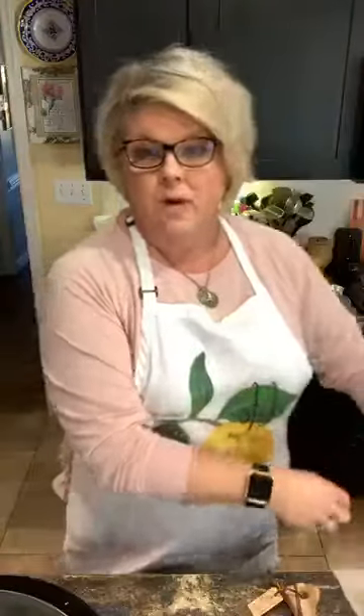That's what I'm doing in my kitchen today — crock pot ranch pork chops and potatoes. I seared the pork chops in the pan, just seared them on both sides for about three minutes on medium heat. I'll let you know how it comes out. I hope y'all have a wonderful day and I hope you've enjoyed this vlog. See y'all, bye.